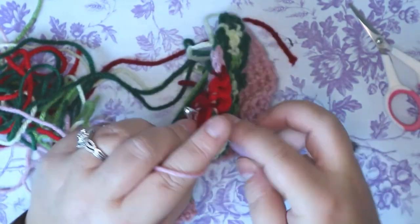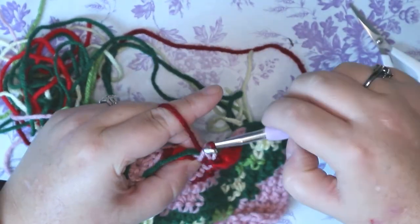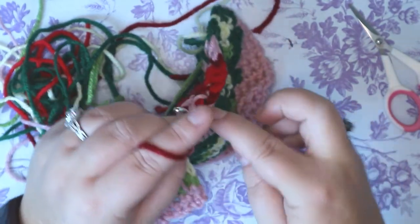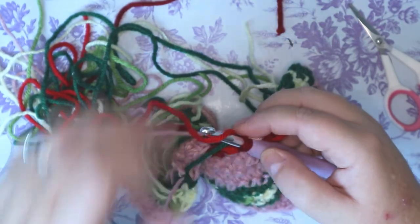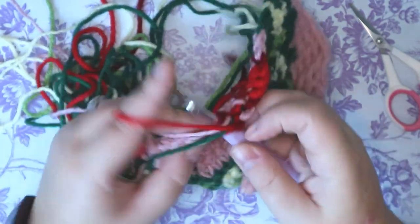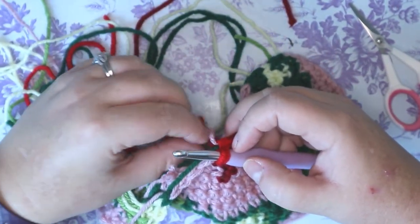With your base color, you're going to do one single crochet and you're going to finish it with B, your dark red. With your dark red, you're going to do one single crochet and you're going to finish it with your A color, which is light red. With your A, you're going to do two single crochets. You're going to finish that with your B, which is dark red.